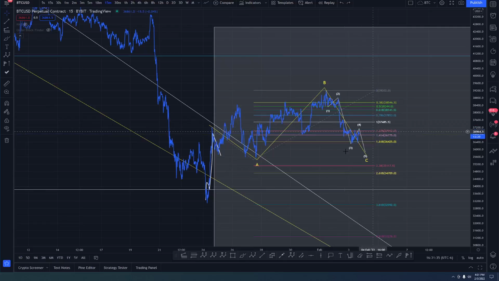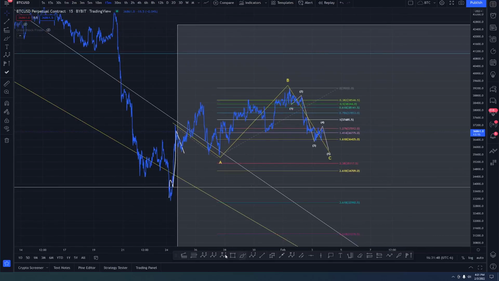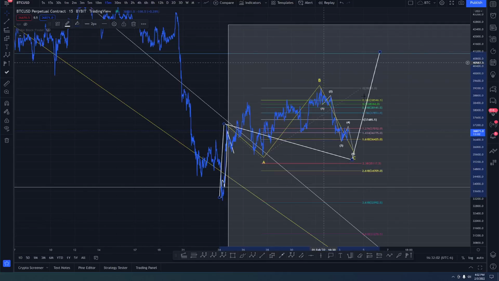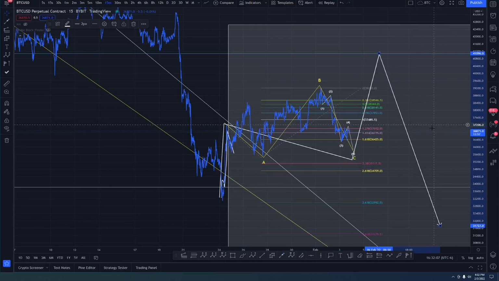So the question is, is this done, or is there one more hit to the low? And I don't know the answer to that, except that it looks like it might be one more hit to the low, and that'll give us a 5-wave move to the downside, and that'll finish that C wave, and then we'd ultimately be looking for the 3-wave move that looks like this. Boom, boom, boom. Okay, that gets us back up here to this liquidity zone, taking out the liquidity here, retesting this area up here, and then we'd be looking for a larger move to the downside to finish it out.